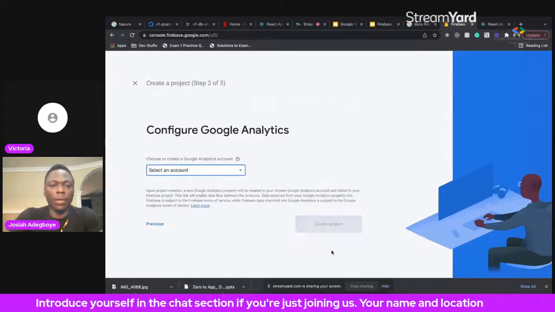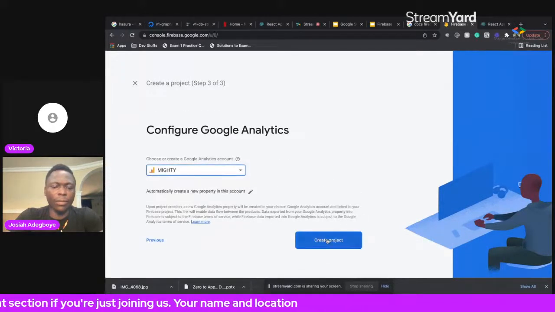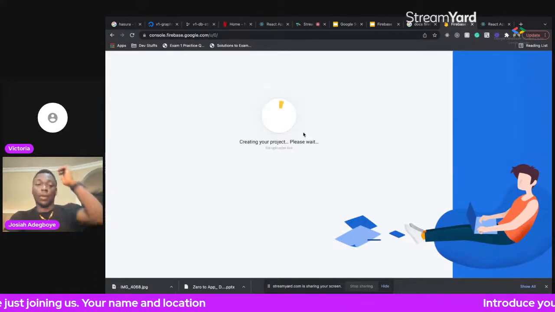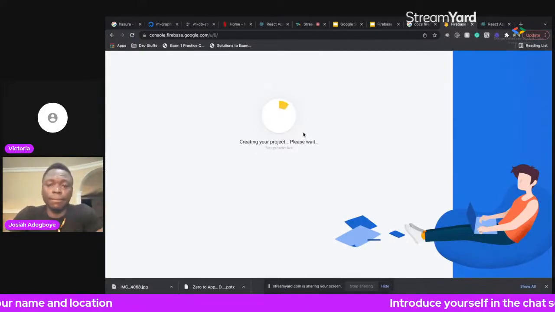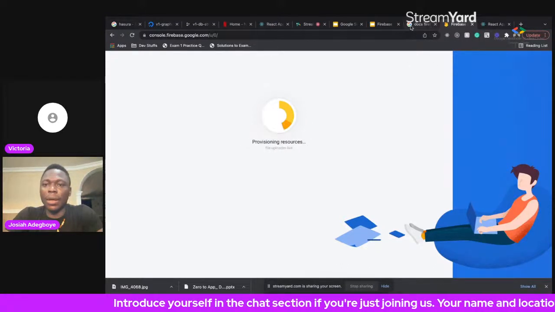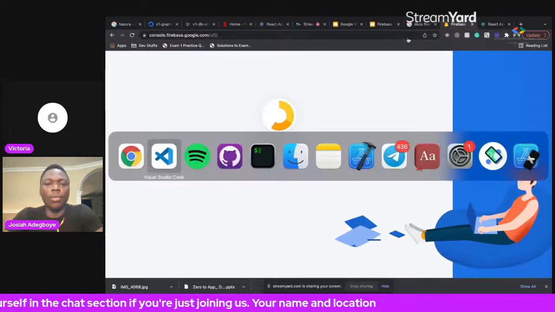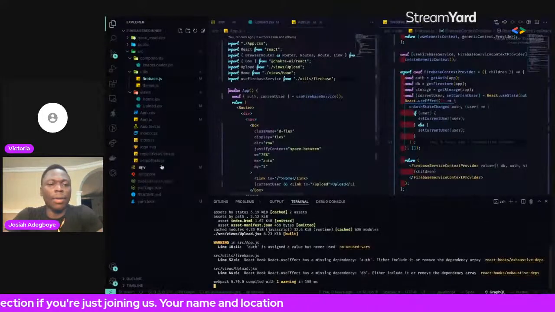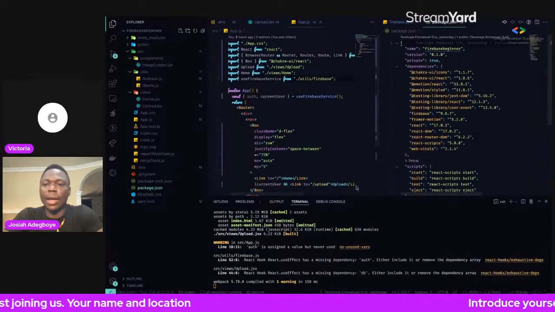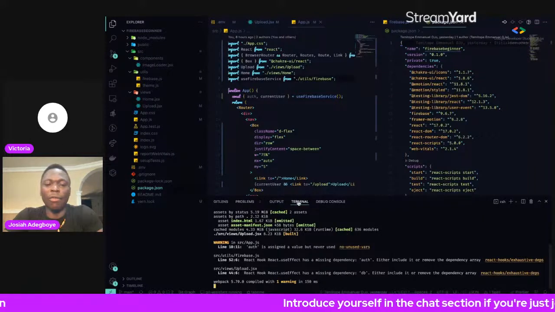Okay, so we get this up. To all of it. I give this a moment to spin, and then ordinarily you would come to your app, and this is the point where you would naturally install Firebase.